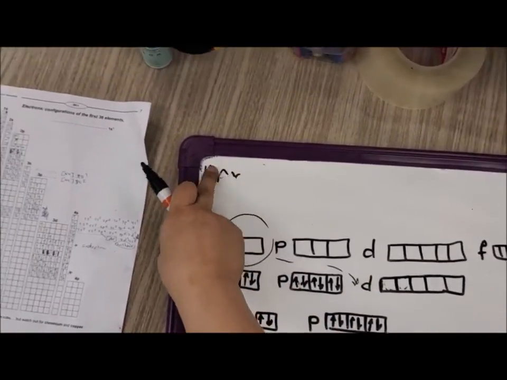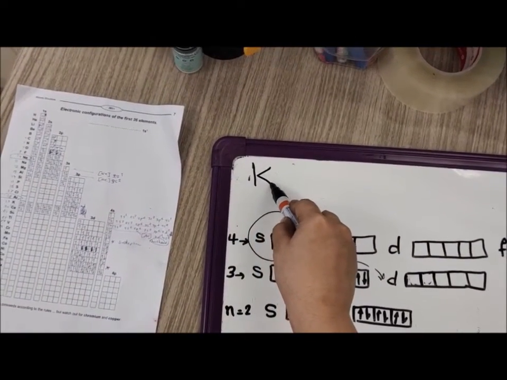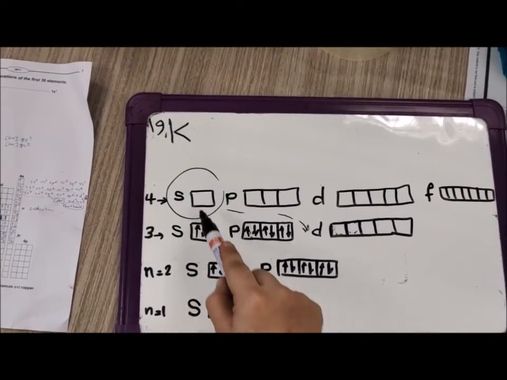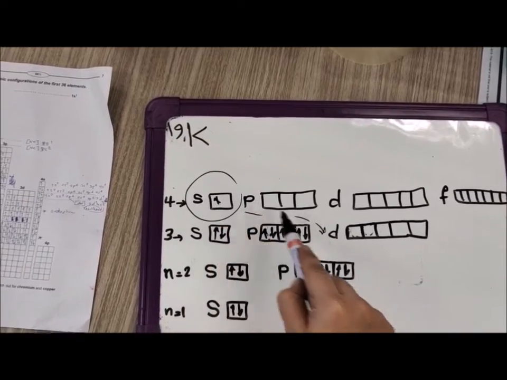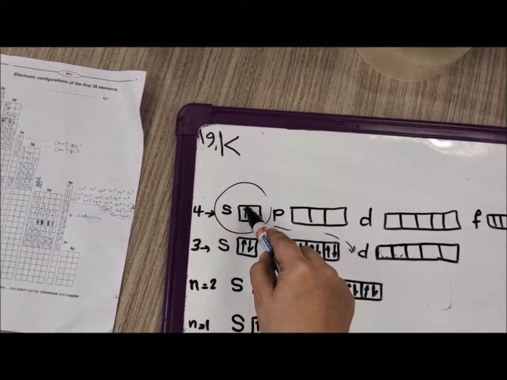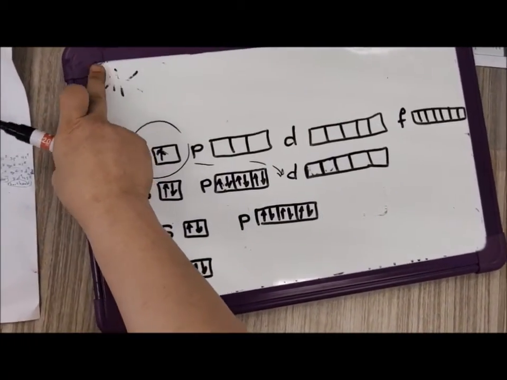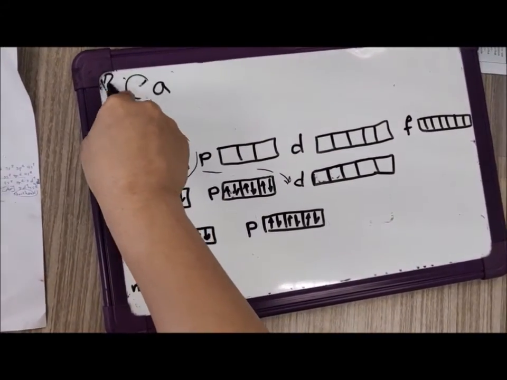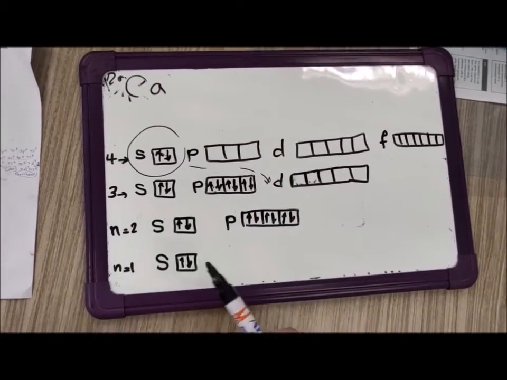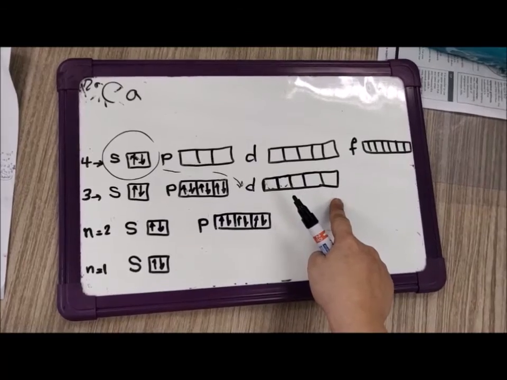So for potassium, 19 electrons. So we have 18. We need to put one more electron. We put it here, not on the d orbital. Okay, and the next one is calcium 20. So for calcium with 20 electrons, we should fill up s first, put another electron in the opposite direction. So you see that still the d orbital in the third shell is empty.